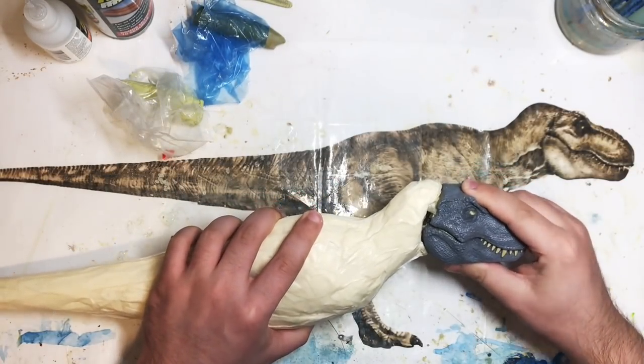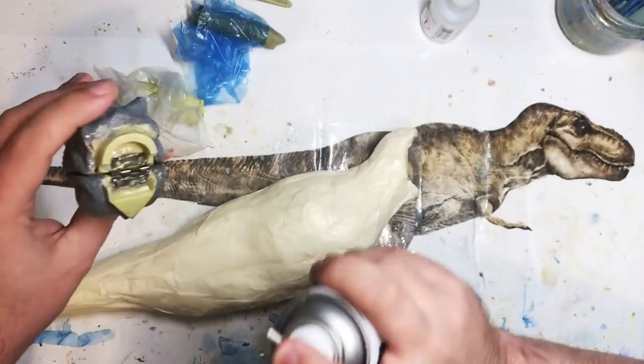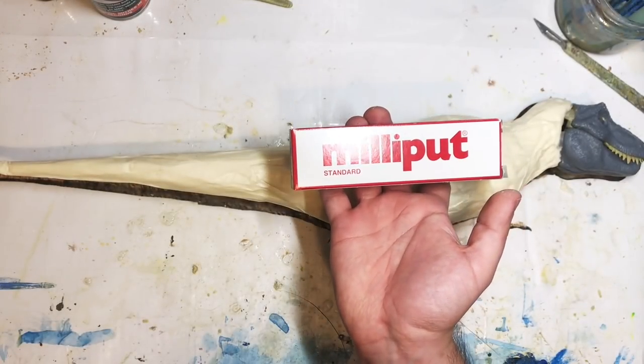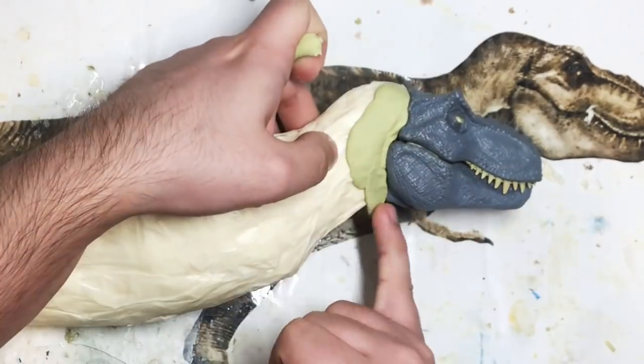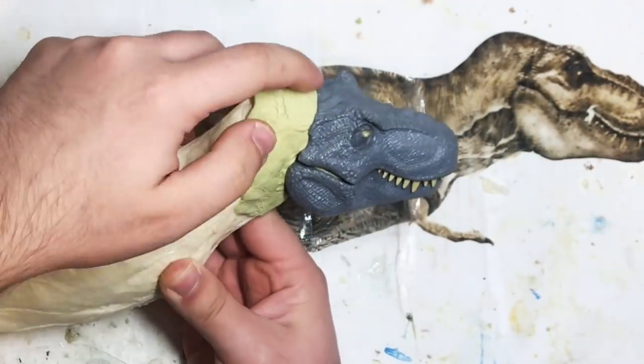So in this next section of this video, I'll be sculpting all the details of the body. But first of all, I glued the head in place and then started sculpting the neck. In order to sculpt the details, I use Milliput. Once both parts of the epoxy putty are mixed thoroughly, I apply it onto the masking tape shape. I will follow the exact same steps I took while I was sculpting the head.